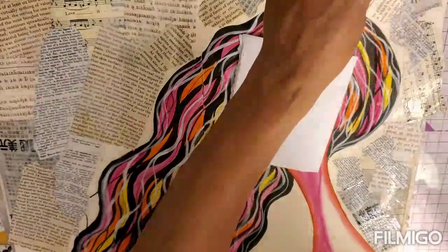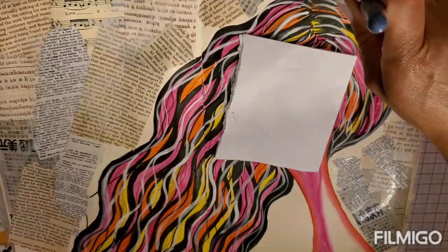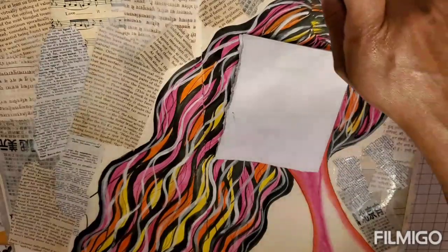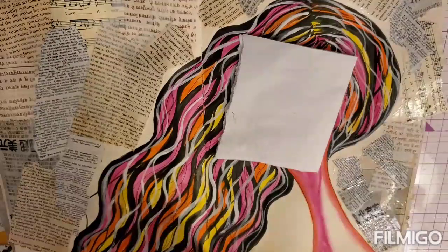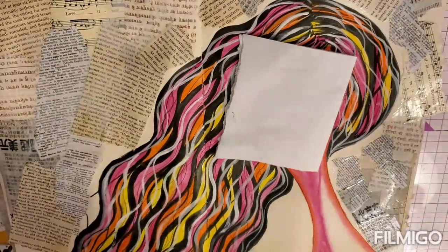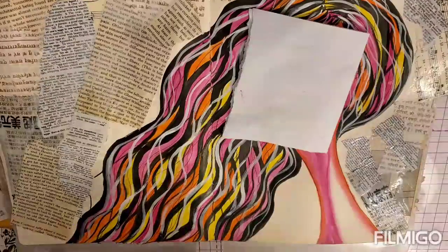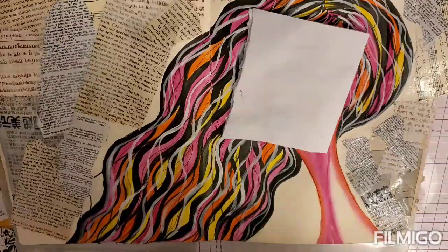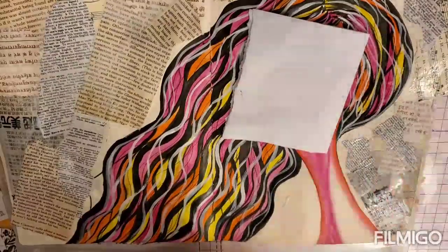There we go. So on this piece, on this side, I have a lot of edges hanging off. So, all right. So now we're gonna go here. Make sure you guys are seeing. Yeah. So now we're going to go down here in this little area.